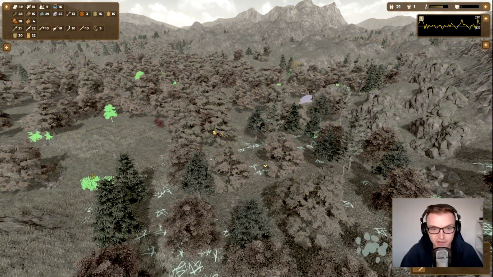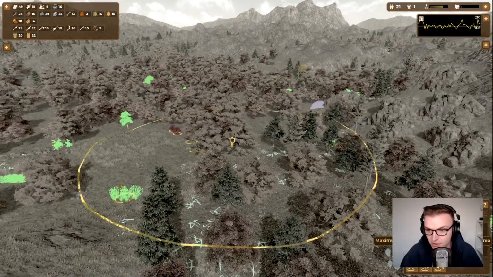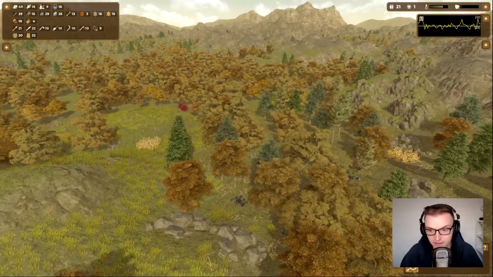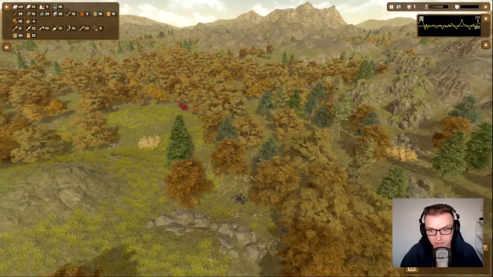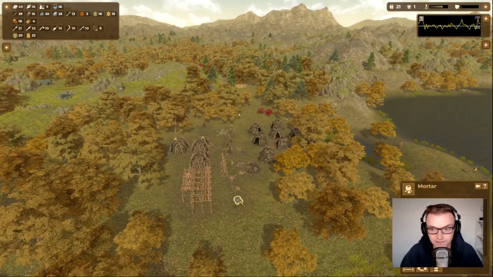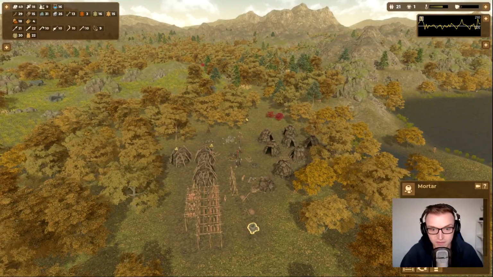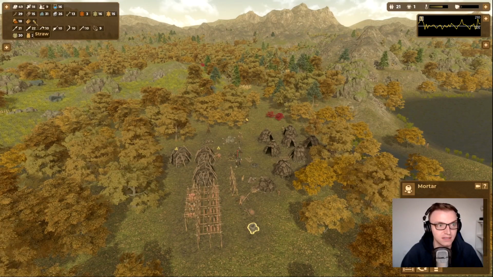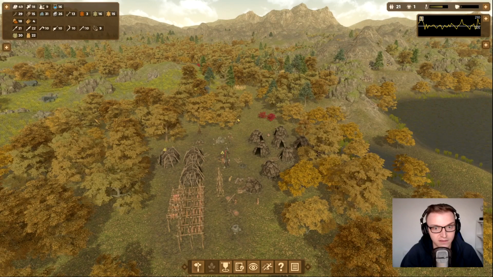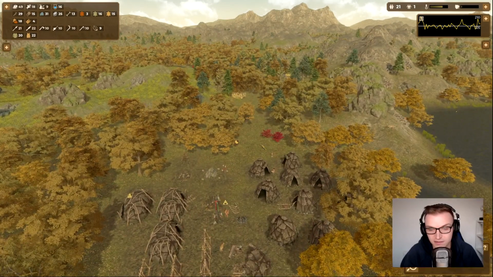I think it's tab for the primal. Primal vision helps me spot where the work areas are. Yeah, because you can collect this stuff now, I think. Like rye, all that sort of stuff, all the crops. You can collect them. We have a mortar, so we can use that to crush it down, and we can make it into bread. So that's what we want to start to do, I think.